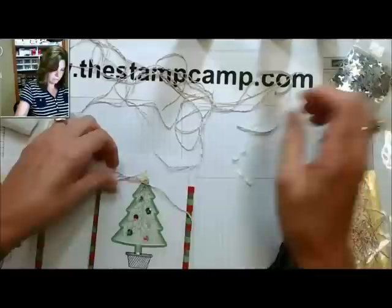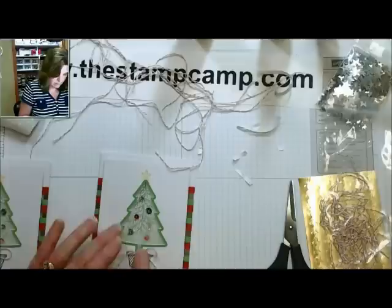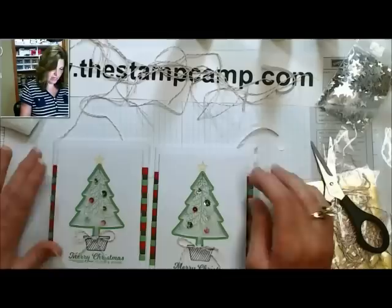And I got my bow. I'm gonna stick that right there. Glue dots are handier. There we go. And then just trim. Oops, that's not the right scissors. That's not my ribbon scissors. Then just trim the ends. And there you go. There's your shaker. Very cute. Cute, cute, cute.